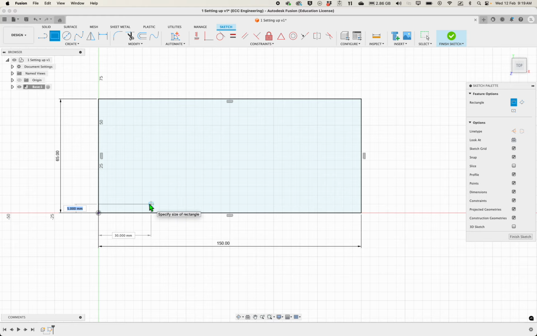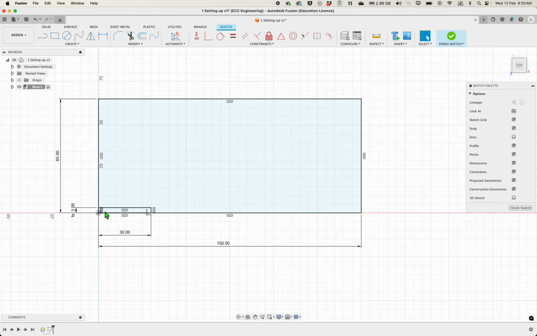Okay, so for the height, I'm going to type in thickness. So as soon as I type the T, you can see that it comes up with this thickness icon, which we had set up earlier in the first video. Click on thickness, and straight away we can set up the thickness. Hit the tab function, and then type 30, and that sets the length, and then hit enter. Right, so we've set up that rectangle right there in the corner. We're going to do another one.